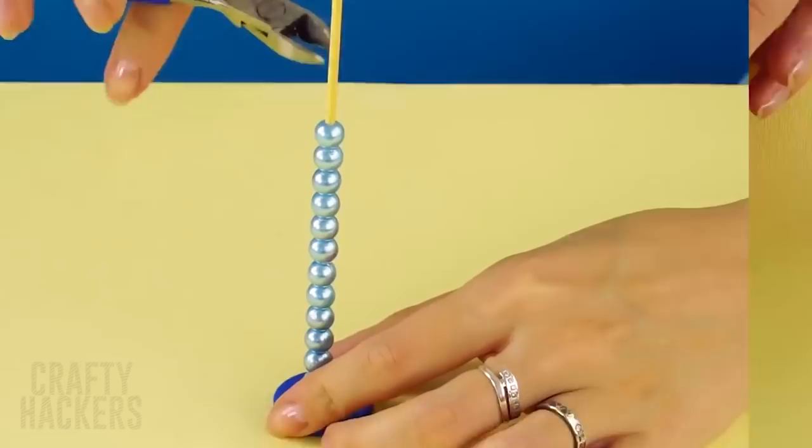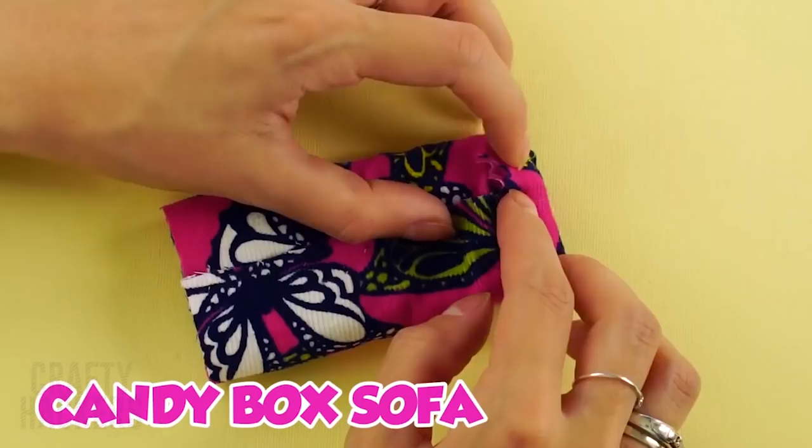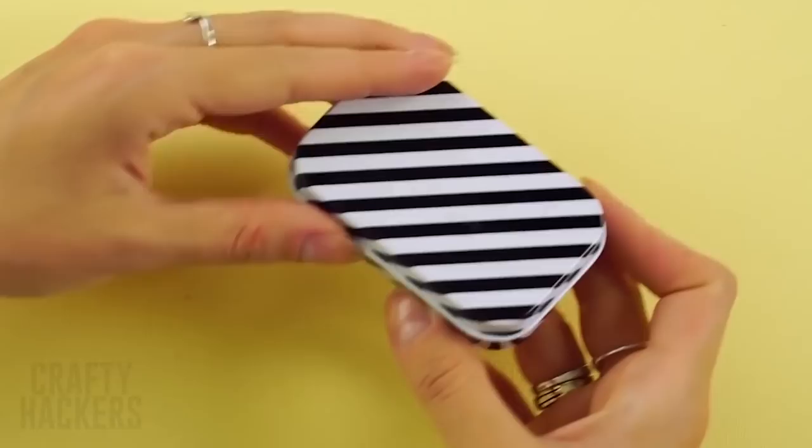Use pliers to cut the stick down. Now hot glue the lampshade into place on the base. Candy box sofa. Take a mint or a candy box and turn it into a sofa for your dollhouse.